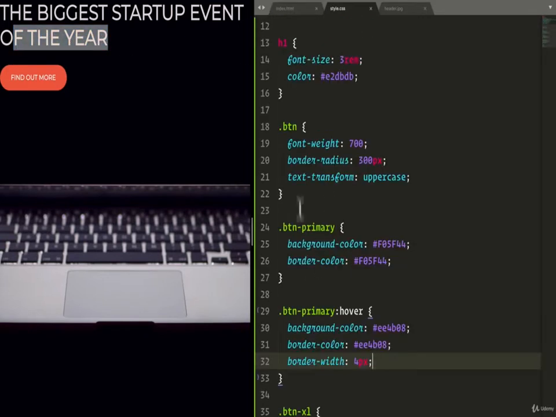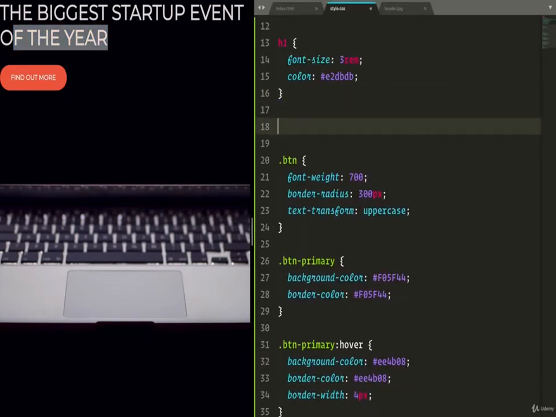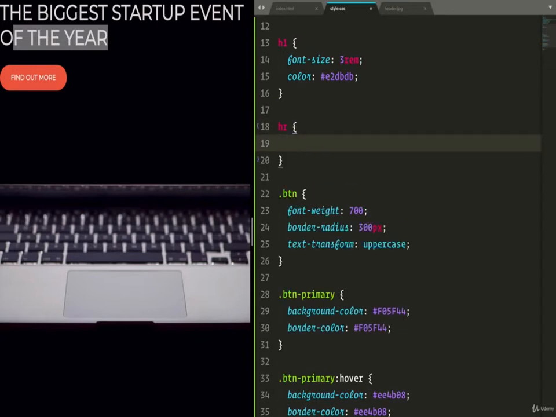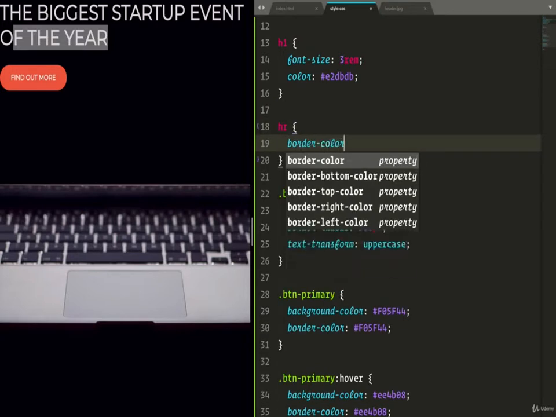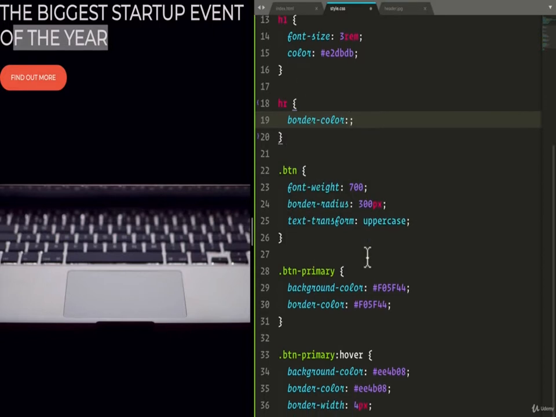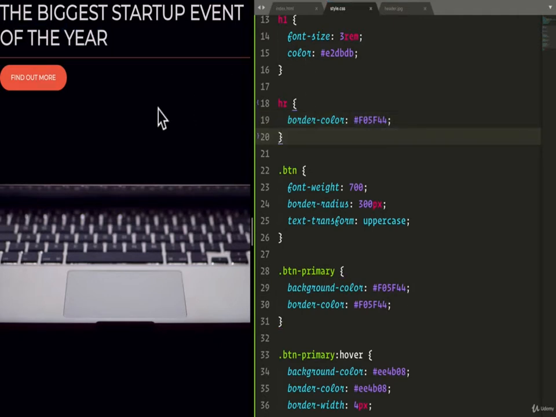So let's say in here that we want the HRs on our page to have a border color of the orange that we've had before, which is this one over here. So let's say border color is this. If I save and refresh, all right, look at that. There's our little line.